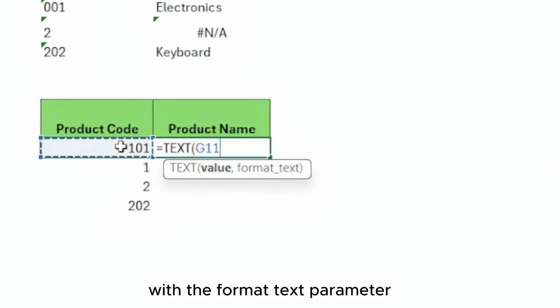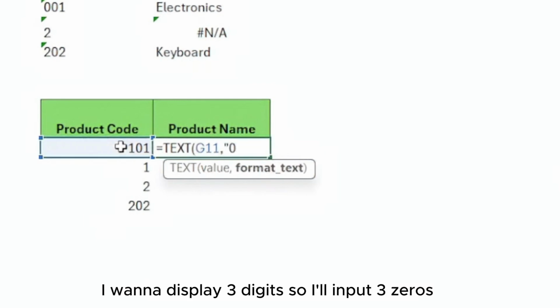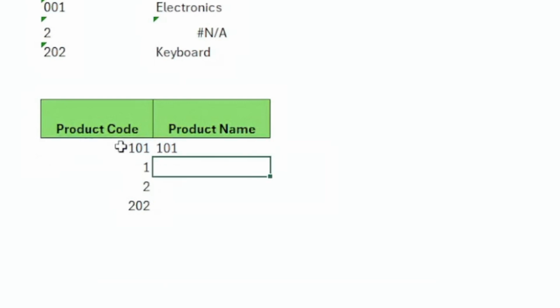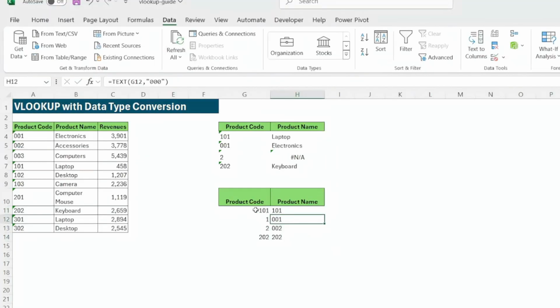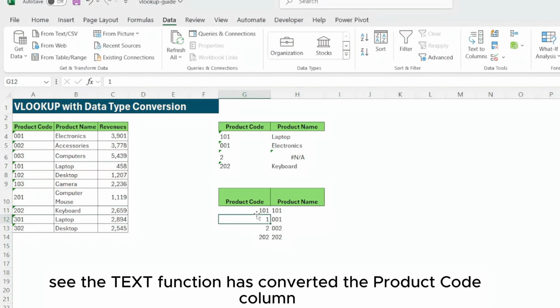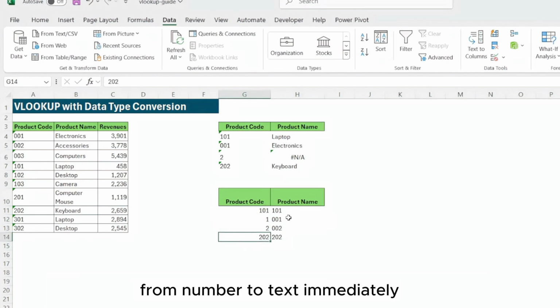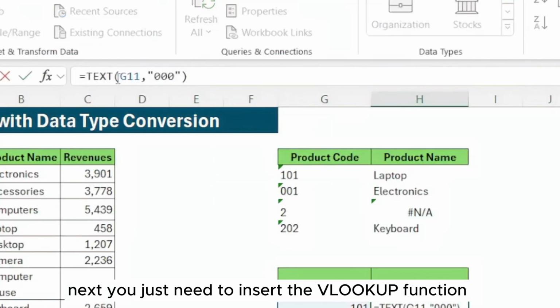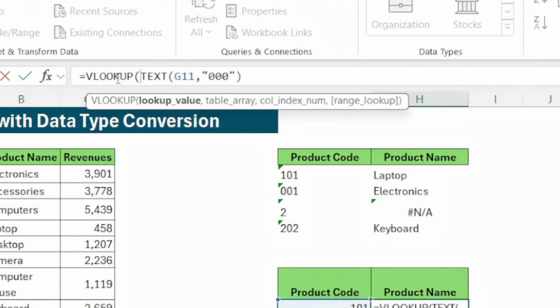With the format_text parameter, I want to display 3 digits, so I'll input 3 zeros. See, the TEXT function has converted the product code column from number to text immediately. Next, you just need to insert the VLOOKUP function, and you're done.